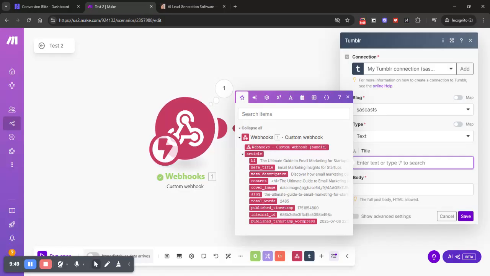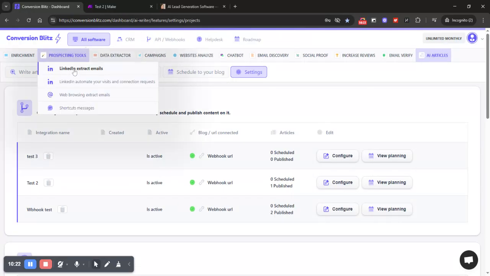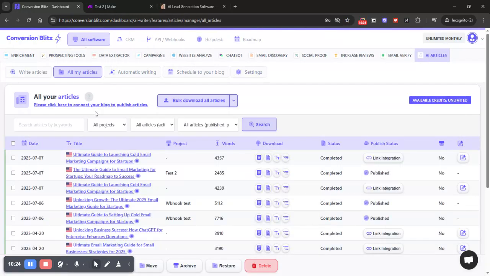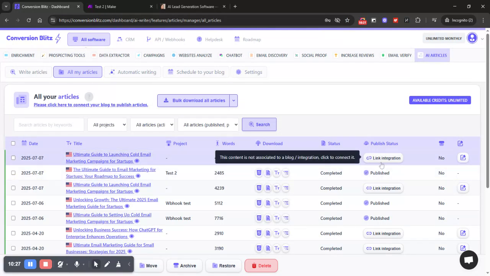And if this doesn't appear for you, don't freak out. Don't worry about it. What's probably happened is you haven't actually created the article and published it in its final form. You haven't set up your webhook and you haven't clicked run once. If you click run once on your webhook, all of these fields will get populated because it grabbed that sample article and all of the info and where everything is. So I would suggest setting up your webhook and hitting run once you have a demo article set up inside here. So for example, if I go over to all my articles, this article is completed, right?